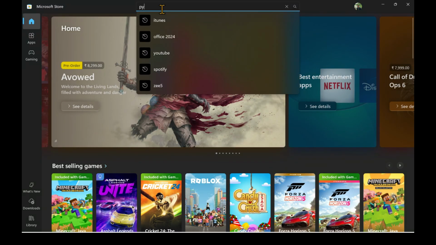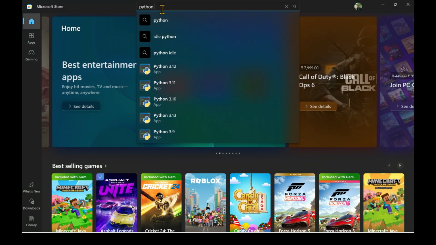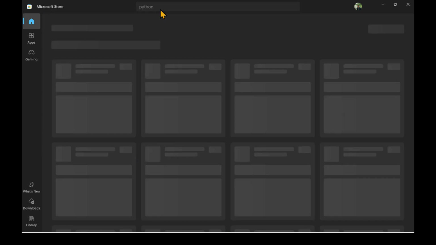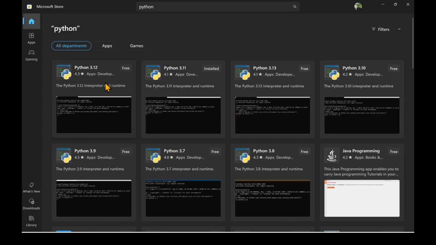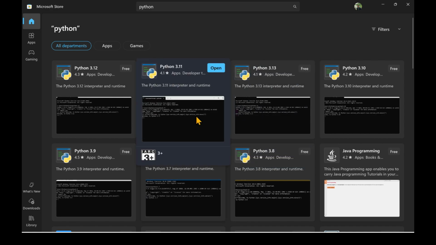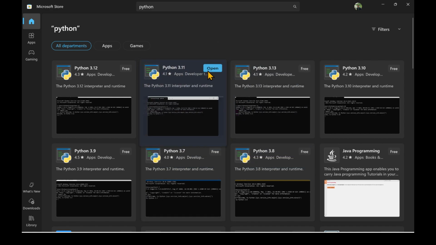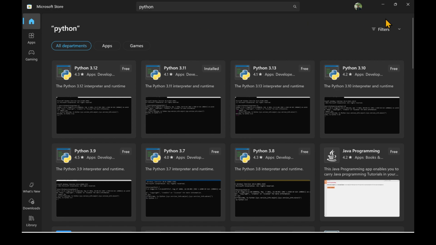Type Python or any specific version you want. You can see many versions are there. I have installed Python 3.11, which is already installed. This is one way you can do it.